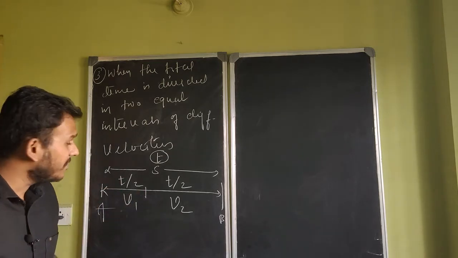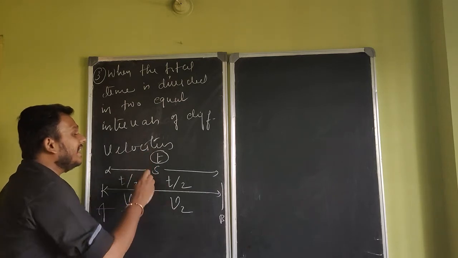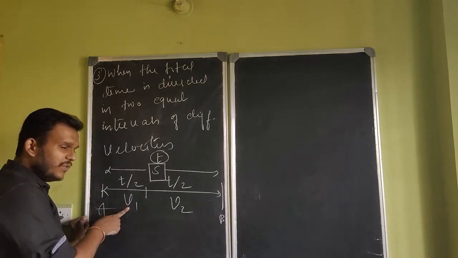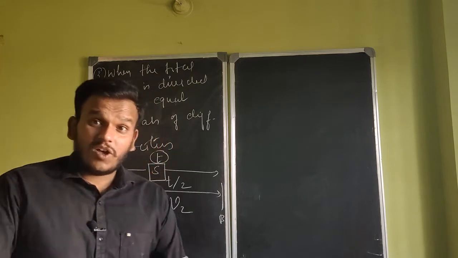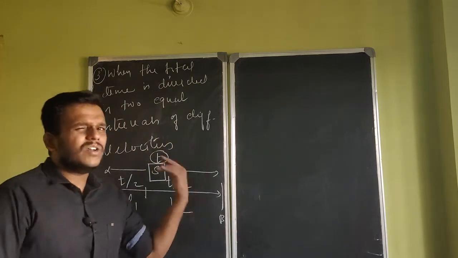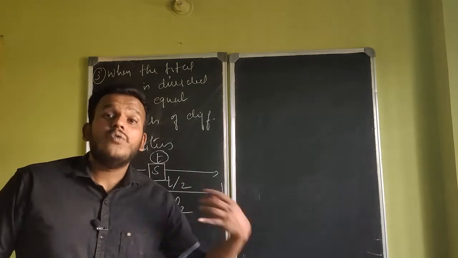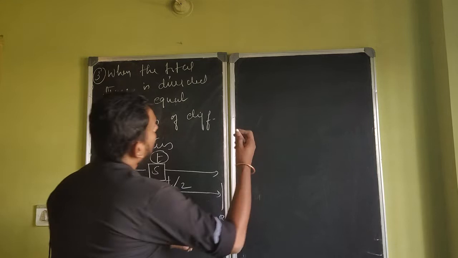End result is the same: in this time plus this time, in a total time of t, the particle has undergone a displacement of s with two different velocities of v1 and v2. Now here again, your job is to calculate the average velocity, get an expression. In fact, it's not like a question, this is a case at the end of which we'll be getting a formula or a result. Okay, fine, continue. So I want to calculate average velocity.